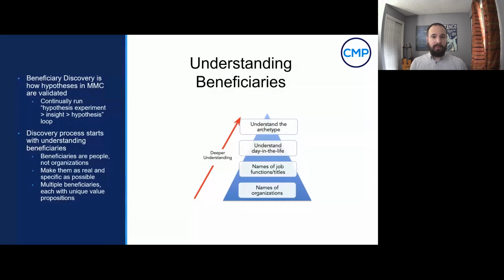And then you're going to do an understanding of the day in the life. And this is where you're going to be getting out of the classroom and doing your discovery work. You're going to spend time learning about the particular pains and the gains that these individuals would like to see based on the tasks that they're trying to do. This is informing the problem domain.